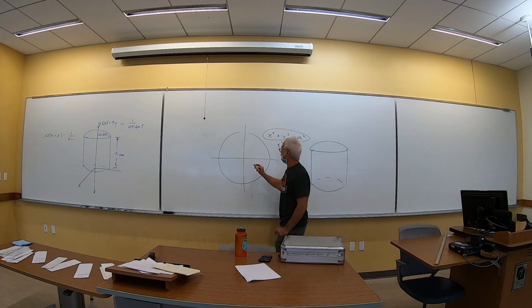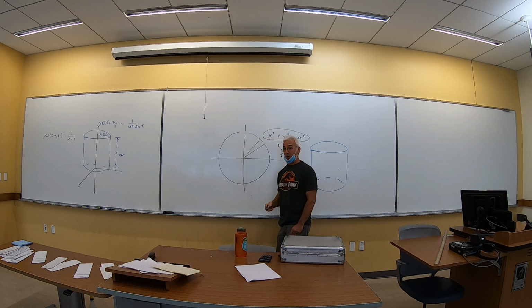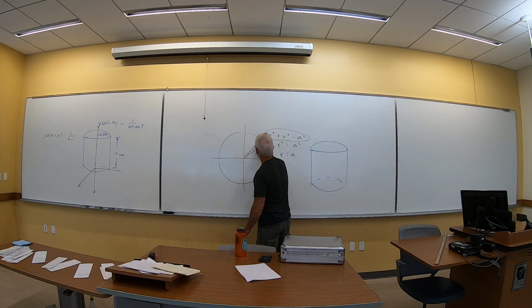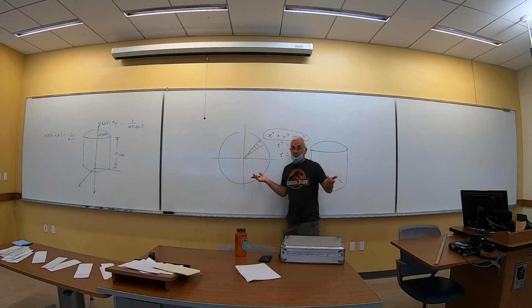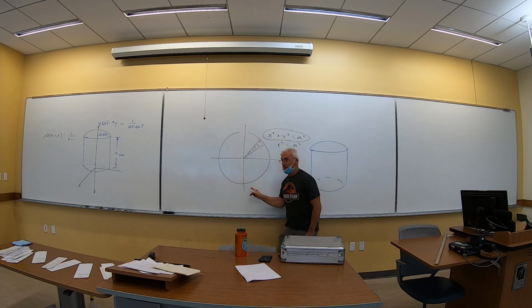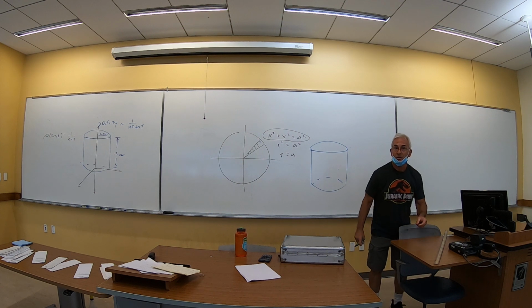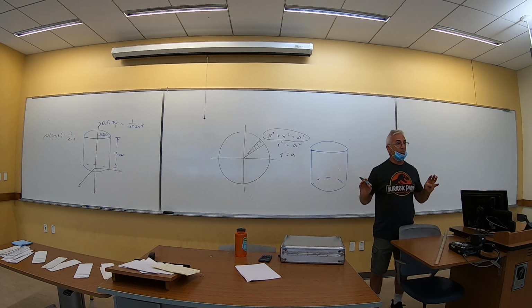Another way to think about this is if I'm coming from the center and I take an arbitrary wedge, an arbitrary sector, the radius is going to go from 0 to the outer radius. It's going to go from 0 to r. Okay, that makes it much easier. And my theta goes all the way around. When the circle is centered at the origin, theta and r are generally really, really simple.